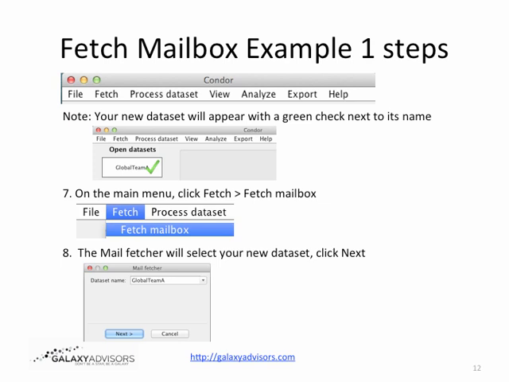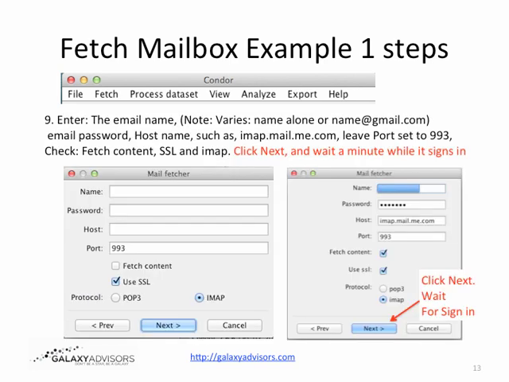Just simply click Next. In step 9, probably the most critical one, here you're just going to enter in your email name. That's the name you usually sign into your web email. Then the more important thing here is the name varies. For example, with Apple, you just put in your Apple ID name. For Gmail, you have to put in your name at gmail.com. So it does vary. So the main thing is how do you sign in. That's how you should use this mail fetcher window. Enter your password. That's your email password.